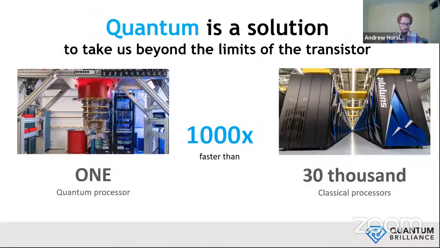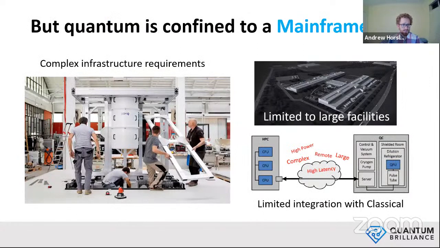So I think we'd all agree that quantum is a computing technology that takes us well beyond anything that a classical computer can do for certain applications. And we've seen this now in a couple of cases in China and the US, where a single quantum processor with only a few tens of quantum bits is able to outperform the world's largest supercomputers for certain tasks. The challenge is that these things are really taking us back to the mainframe era, like the 1950s and 60s. They're big machines, they take up a room, they have a huge amount of infrastructure requirements. You can't just put them down in any building.